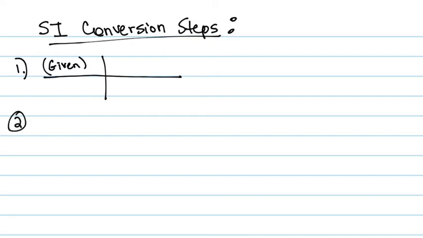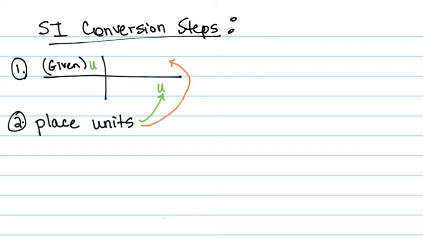Step number 2, we're going to place our units. So you will have in step number 1 a certain unit that goes right here. Well, that unit gets repeated right down here, whatever that unit is, and the unit that you are going to will go here at the top. So the unit that you are trying to find goes at the top.